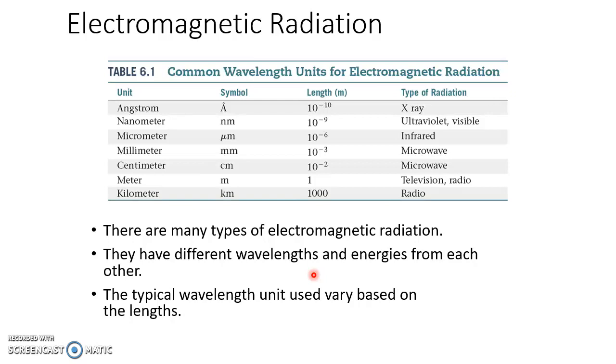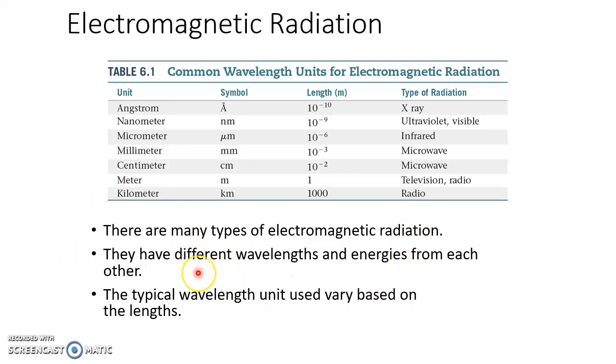Some different units. Again, this is a nice callback to Chapter 1 material about the different prefixes and conversions. Not everything should be measured in meters. Visible and ultraviolet wavelengths, and the distances between the wavelengths, are so small that you should use nanometers, so you don't always have to write 10 to the negative 9th. As you get larger, meters become a little too small, and you can use kilometers. When you think about radio waves, those are very long distances, so instead of saying thousands of meters, we just say a kilometer or two.